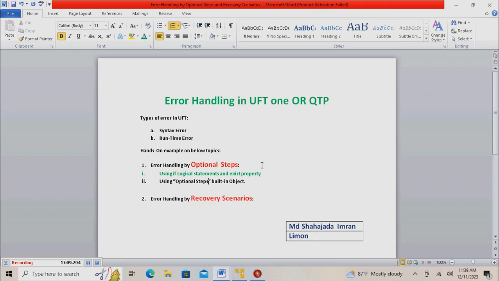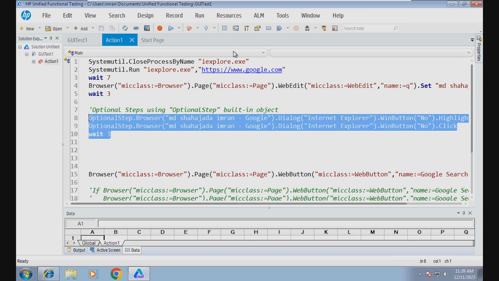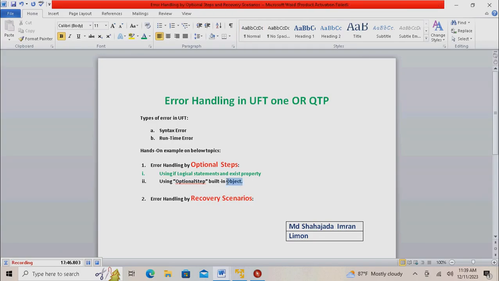So this is the second approach, using optional step built-in object. So this is the second hands-on example. So I can also mark this one that I have given a hands-on example.